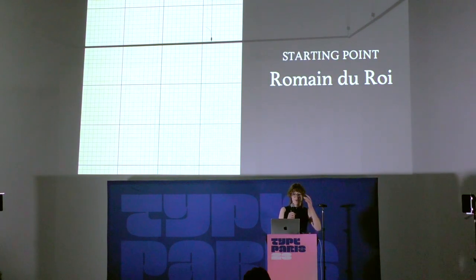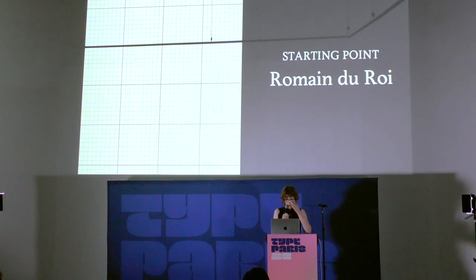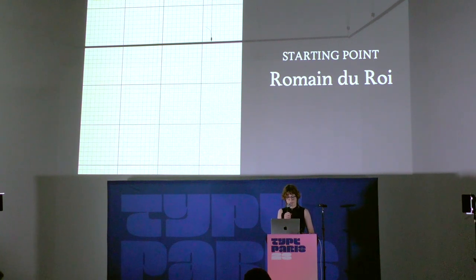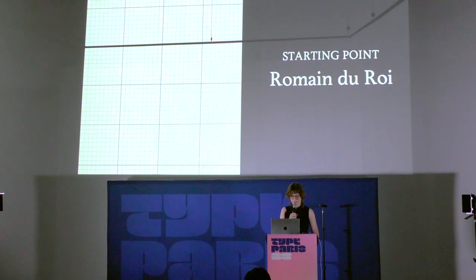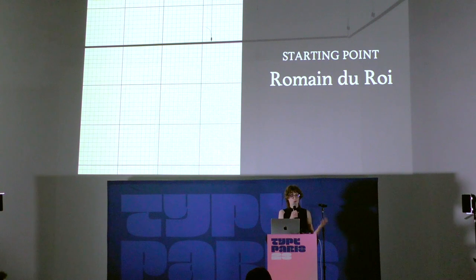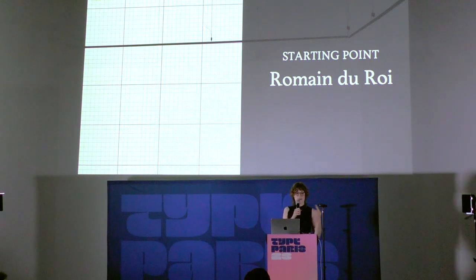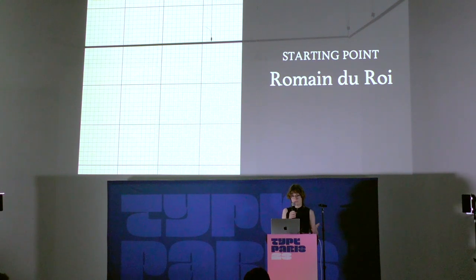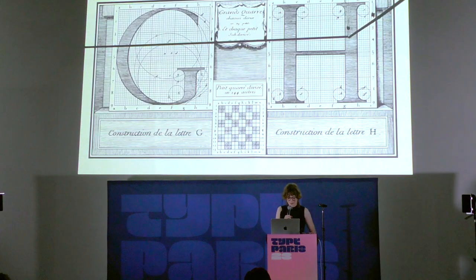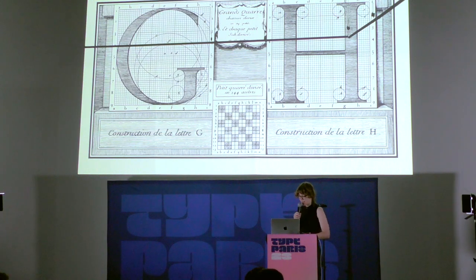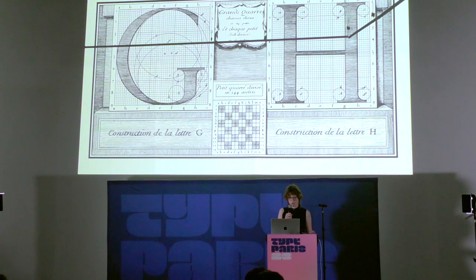To achieve this, I based myself on a typeface called Roman du Roi. It's a typeface from the 17th century, commissioned by King Louis the 14th. When Vino came to one of our typefaces, he told me a story. He said Louis the 14th was so afraid of betrayal that he kept his court really close to him in Versailles, and he commissioned this typeface for official documents and to avoid typographic fraudsters. So the Roman du Roi stands out for its proper proportions, its regularity, its geometry and modularity, and for me it was perfect to represent science.